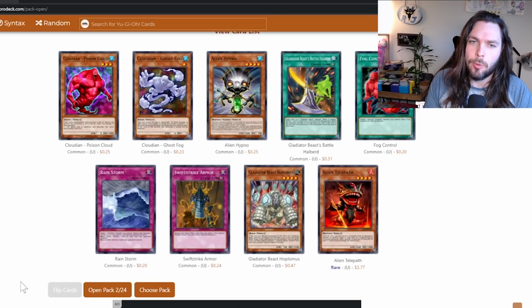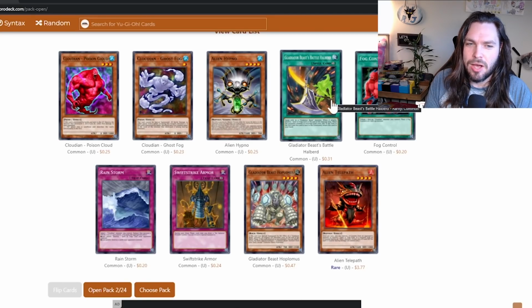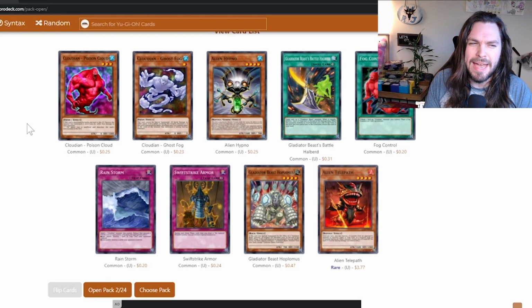Gladiator Beast Battle Halberd is also a really interesting card at common rarity. It destroys back row when you attack with a Gladiator Beast. While this isn't going to be very good for the trap we need to concern ourselves with, it is very good against the other Gladiator Beast equip spells that are going to be crucial to get rid of. Cloudian Poison Cloud is also like a really bad Exiled Force, which is kind of cool. I'm definitely glad to be seeing a copy of that right off the bat.